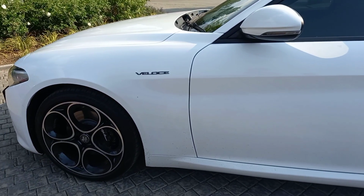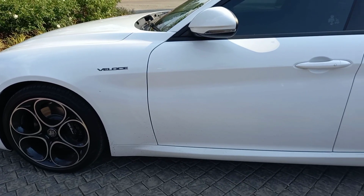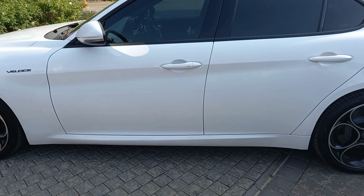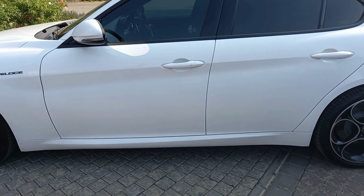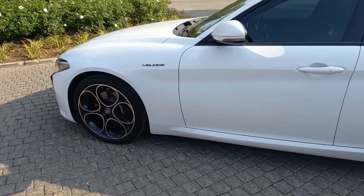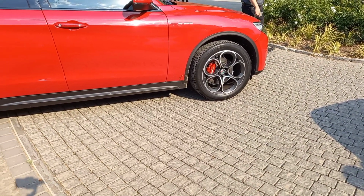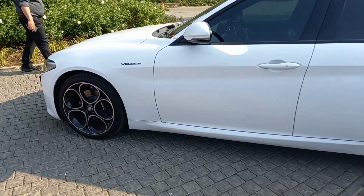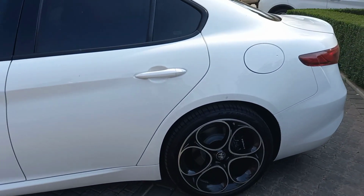I have to tell you, there's something about me that still likes a sedan. This is an amazing car. I love it. The performance is incredible. Obviously, it's difficult to compare outright performance between a sedan and the SUV. It's not fair, in fact. Am I right? No, it's not, because they are so different. But yet they're both performance variants, and that's what counts. So you've got the Giulia sedan over here.